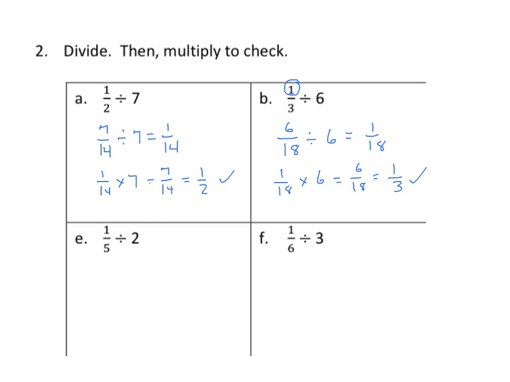One-fifth divided by two. Well, I need two in my numerator. Two what is equivalent to one-fifth? Well, that would be two-tenths and two-tenths divided by two equals one-tenth. Now we'll do our check. One-tenth times two equals two-tenths equals one-fifth. Again, that checks out.